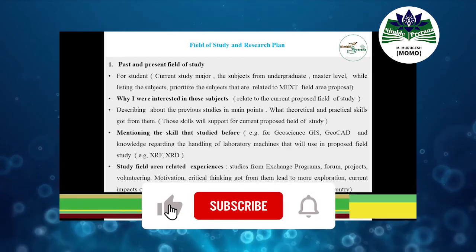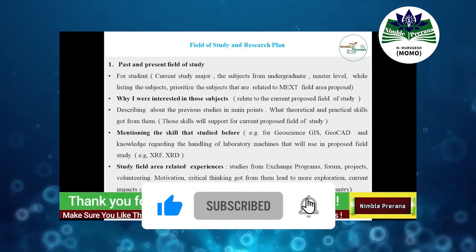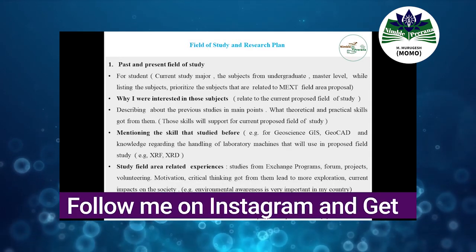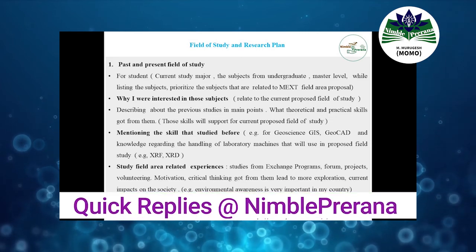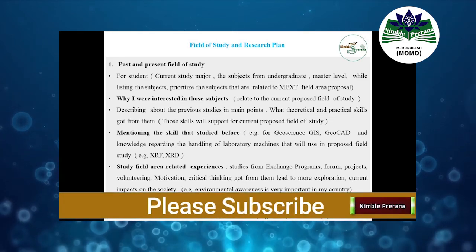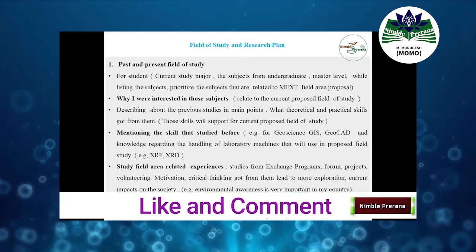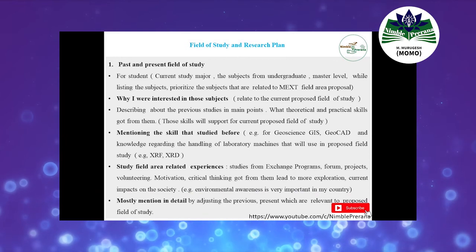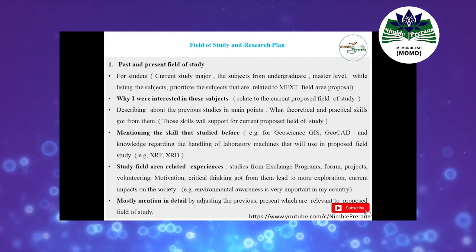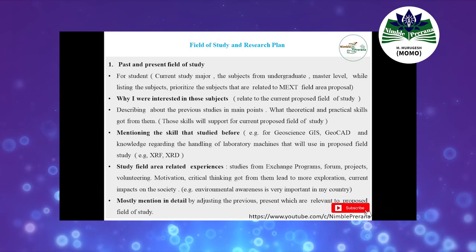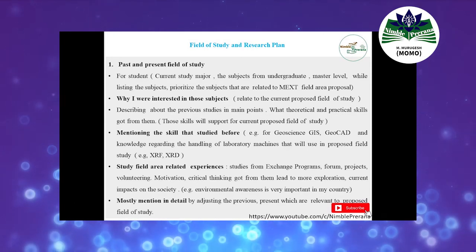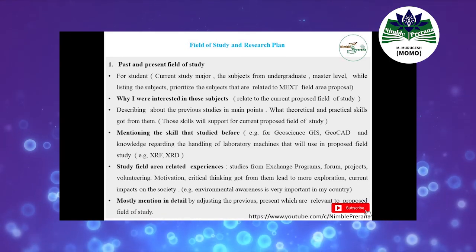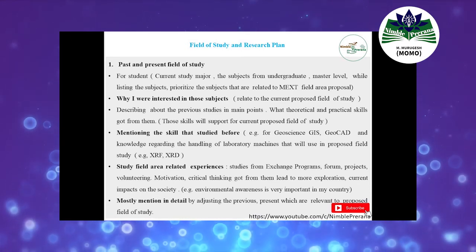In the case of other specializations, for example geoscience students, they need to have certain skills. For example, they attend GIS training and geology training, and gain knowledge regarding the handling of the laboratory machines used in the proposed field study area, for example XRF, XRD. I also mention some field-area related experiences, such as what I studied from programs, forums, projects, and volunteering. From those, I describe the motivation and critical thinking I gained that lead to this exploration.